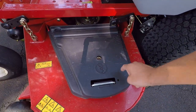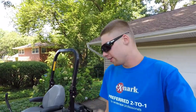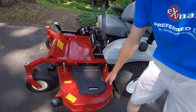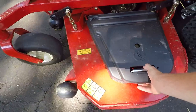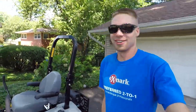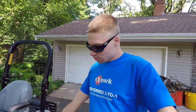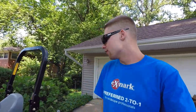These are plastic covers. On my Turf Tracer, they're metal. I know Exmark is going completely that way, and I understand it's a whole lot easier. You can literally just snap this right off. I don't want to do it because I've already done it and I've pinched my finger every single time, but I'll figure it out. I like that there's no tools required to get in there, and if you want to blow out the deck really well, it's very easy to take that off. Yeah, I totally understand that.